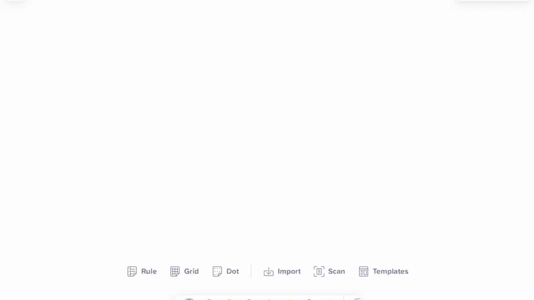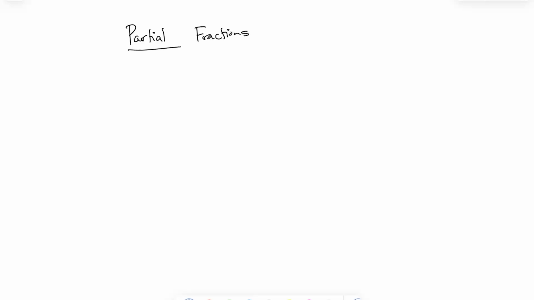I want to talk about partial fractions. This is something I alluded to last time. Partial fractions is a trick which is not only for doing integrals, but integrals are one thing that partial fractions can help out with. Maybe we should just try to actually do the example that I discussed last time.